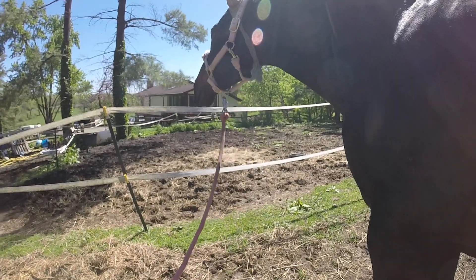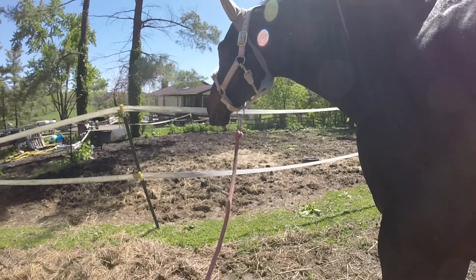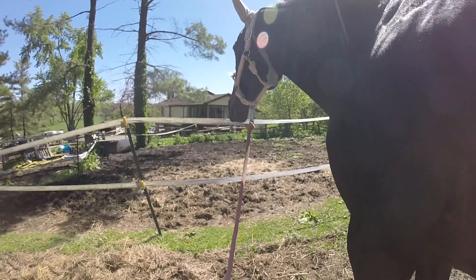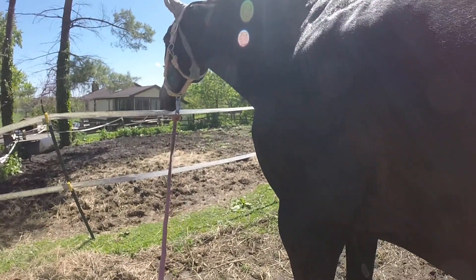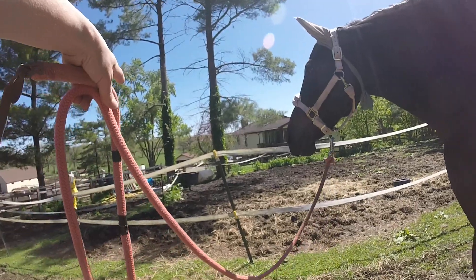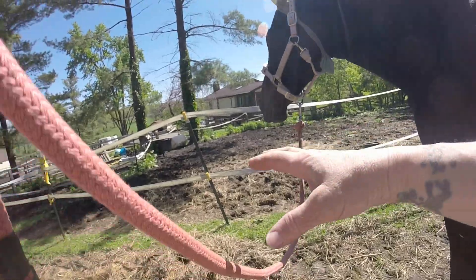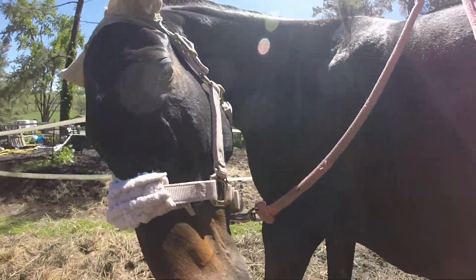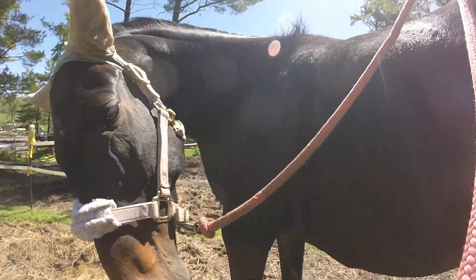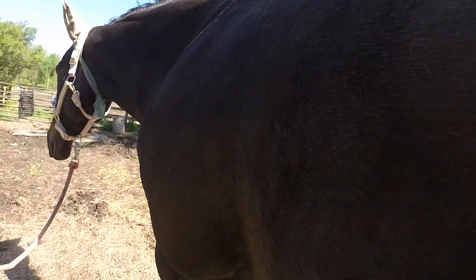Oh, I love that little pursed lips because I got the itchy spot — yes, you darling, you're a sweet girl! It's super windy today and she did really good for a windy day. I took her away from him and she's starting to get really level-headed. So check this out: touch, and then you release it — the timing is very important. The second she touches, drop it. That's how they learn the release of pressure. What a good mare.